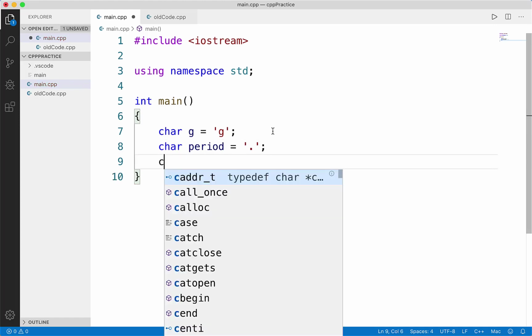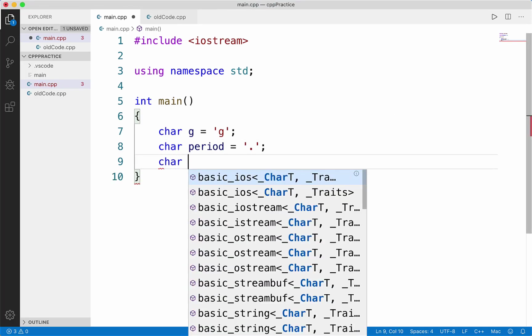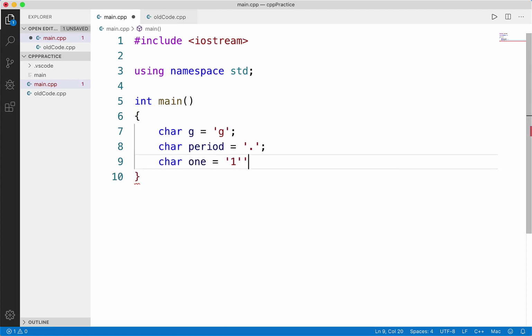And I can also have numbers as well. So I can do a character 1 is equal to 1 like this, okay? So there's no restriction as to what I can put in there. It just has to be of length 1 only. Like I said, I really don't find myself using characters very often because we have strings which are so much more powerful.